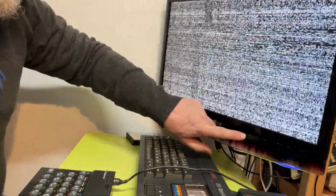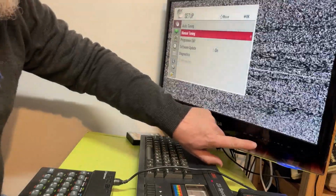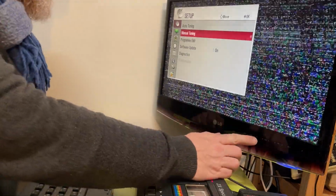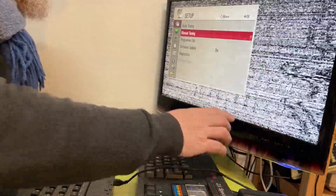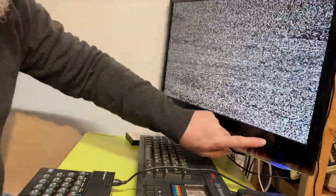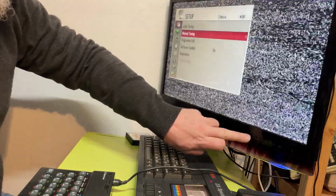So if I go to menu, I have to retune that, of course. Go to manual tuning, OK. Come on. Yes, manual tuning, hello. What's it doing? Menu doesn't seem to be working very well. OK, manual tuning, OK.